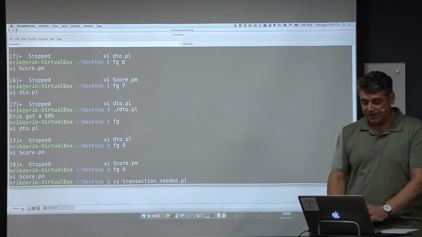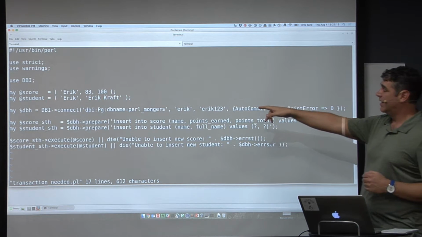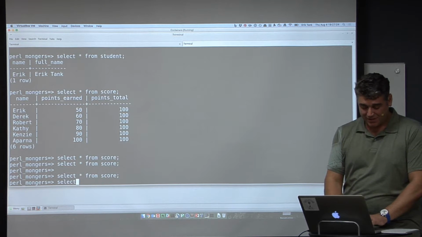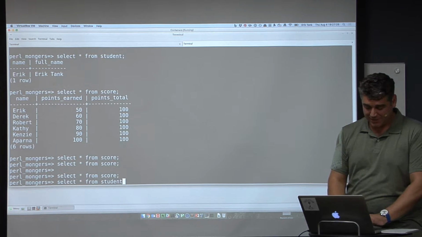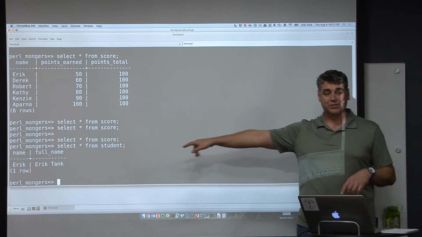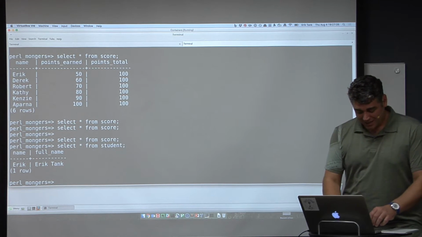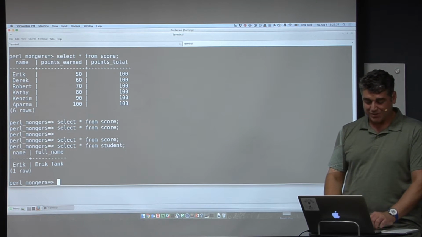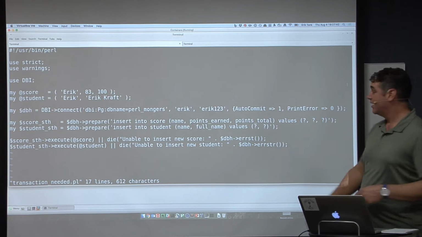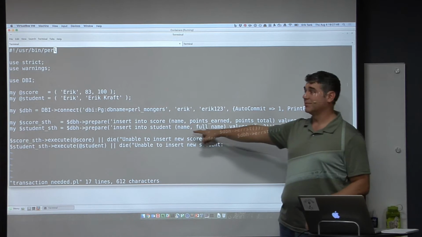Here is a different example. Now we have another score, and I didn't introduce the other table, which is student. And this is where we get into bad database management. In student, we have a student named Erik. It's me. And Erik has scores. That's great. But now we want to add in another student, and unfortunately the student's name is also Erik. And we're going to do it in a really stupid way. We're going to insert his scores first, and then we're going to insert him into the student table.